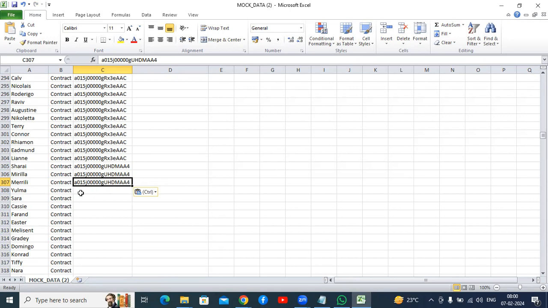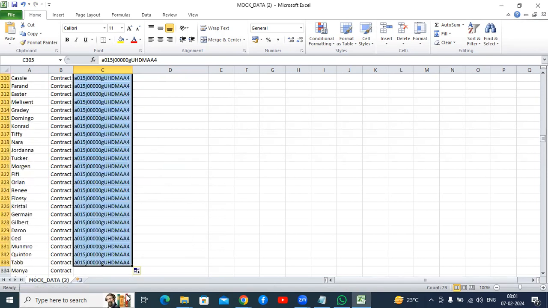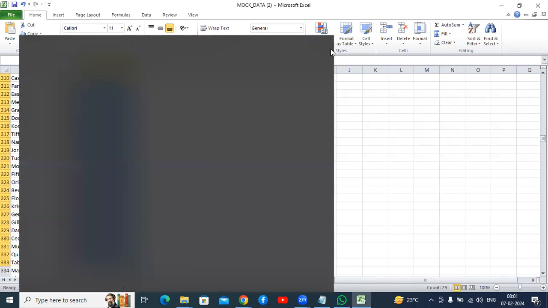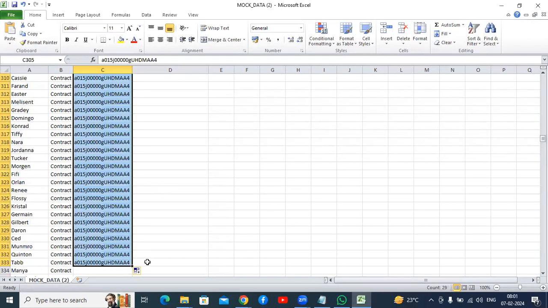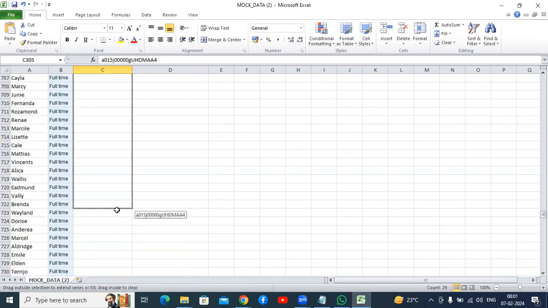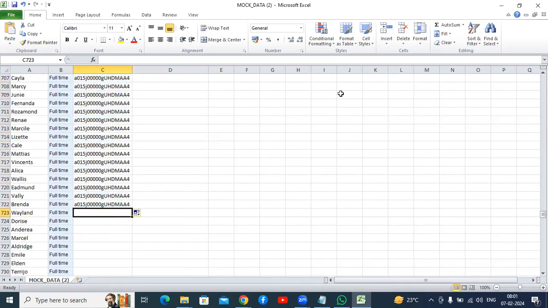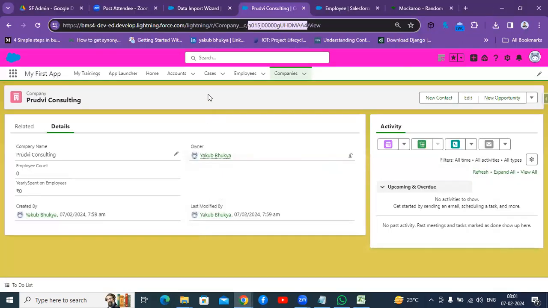How to copy a single value to multiple cells at a time? Select, come down. Yeah, it's coming now. Done. Perfect. The next we'll create another record in the companies.